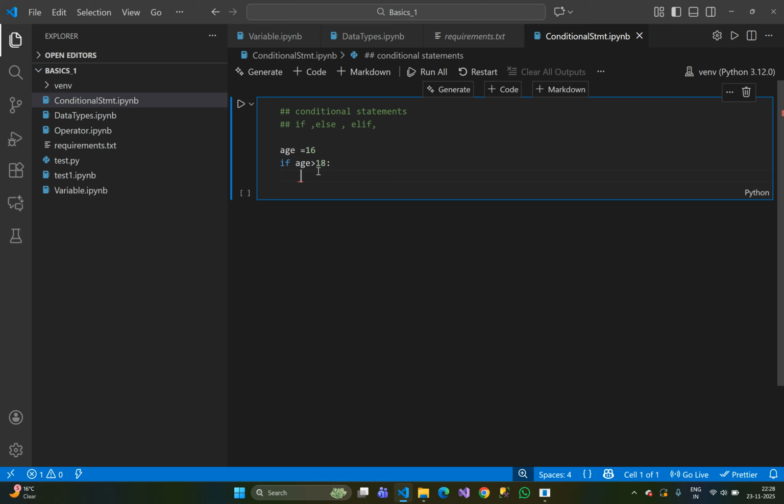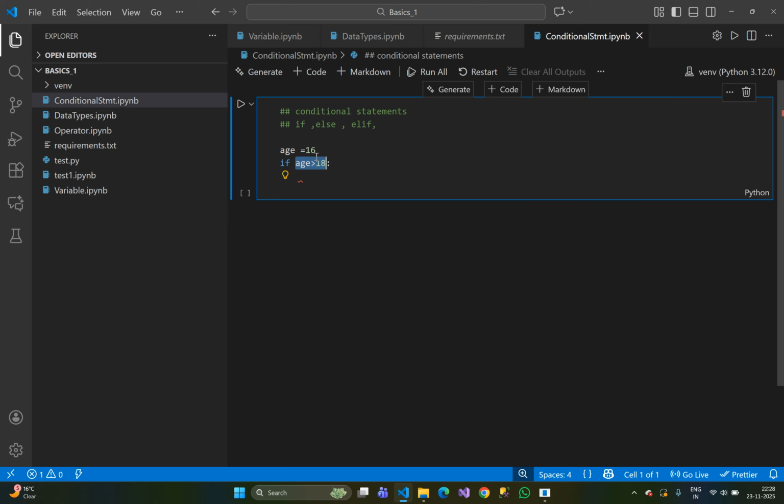In a conditional statement or looping statement, we need to focus on indentation. Here, greater than is the comparison operator, which I already discussed in the previous video.